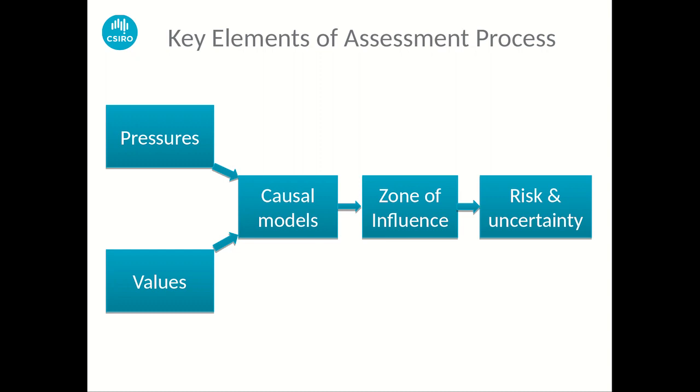At later points, we can start to look at the zones of influence, which is really starting to see how far and how complicated the intersection between pressures and values are, and overlaying that to give a more regional point of view. And eventually, once we combine things with a proper monitoring program and quantitative data, we can start to understand the quantitative risks and uncertainty associated with any sort of development and the way that developments are progressing.